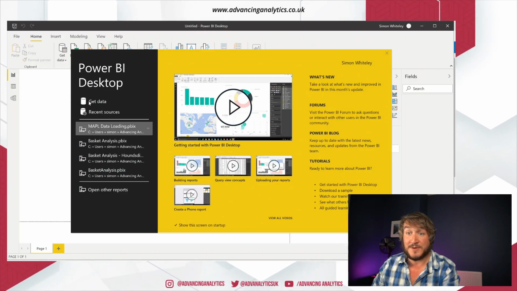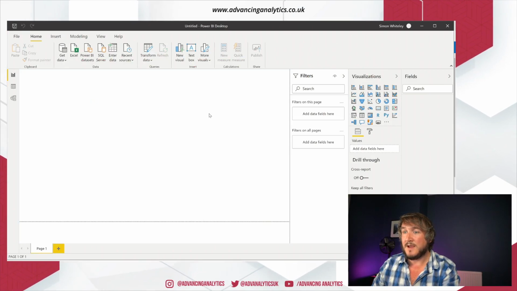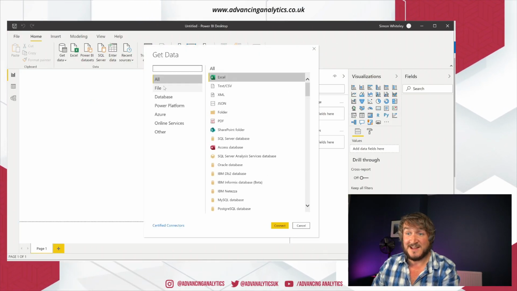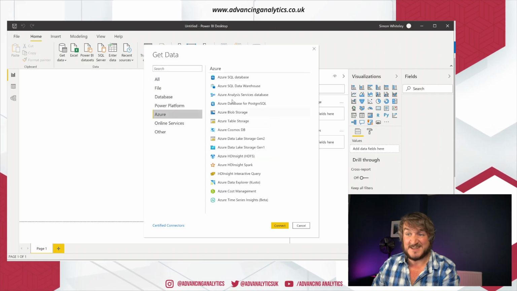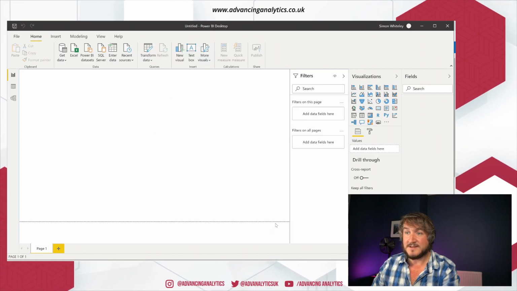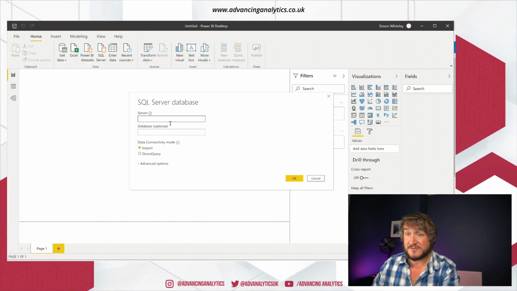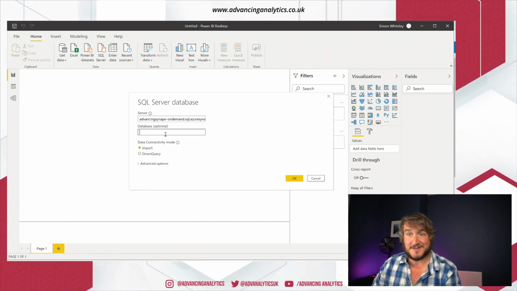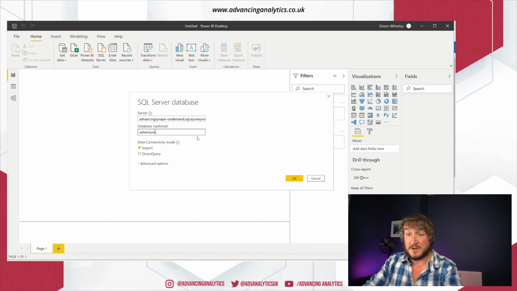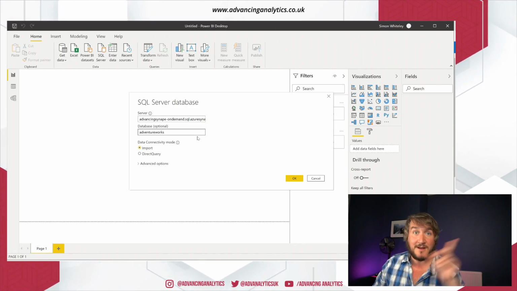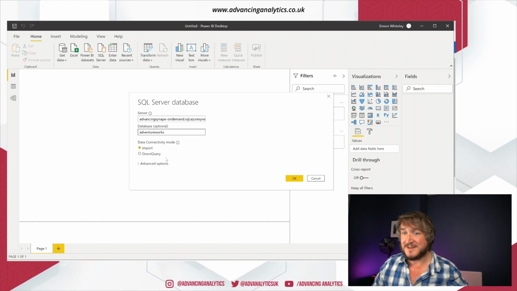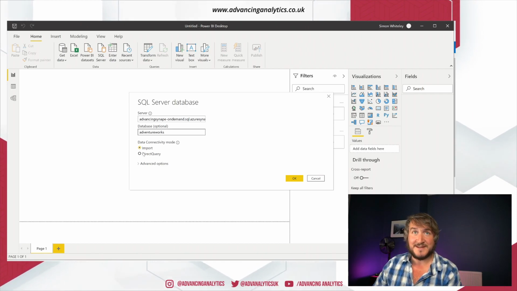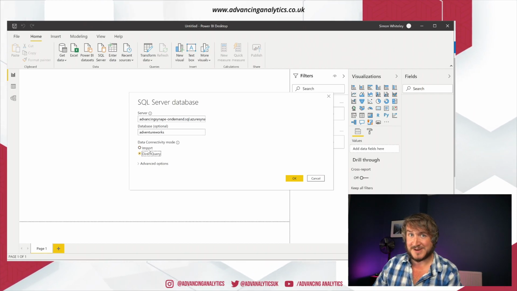So in Power BI, I can say I want to get data, and I don't need to do anything special. I'm just going from a database, from Azure SQL DB. It asks me where it's from. That's my server. So if my SQL On Demand is the server that I'm trying to get it from, I'm going to go from AdventureWorks, which is, again, a Hive SQL repository. And most importantly, I can choose import or DirectQuery.